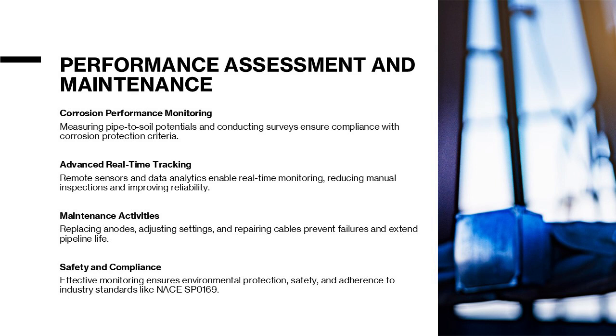Advanced monitoring systems use remote sensors and data analytics for real-time performance tracking, reducing manual inspections and improving reliability. Maintenance activities include replacing depleted anodes, adjusting rectifier settings, and repairing damaged cables. Effective monitoring not only prolongs pipeline life but also ensures safety, environmental protection, and adherence to industry standards like NACE SP0169. A proactive approach to monitoring minimizes operational risks and optimizes lifecycle costs.